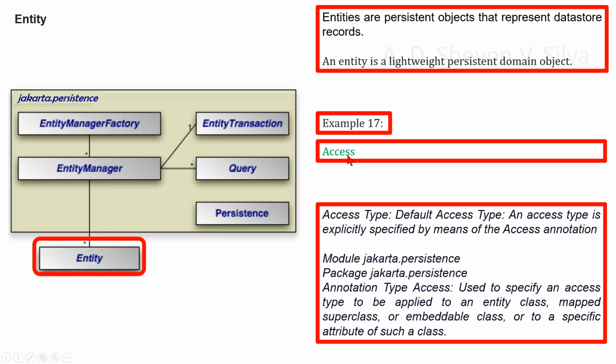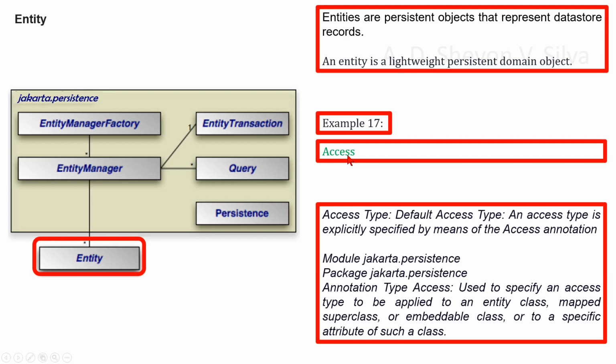All non-transient instance variables that are not annotated with the transient annotation are persistent. When property-based access is used, the object-relational mapping annotations for the entity class annotate the getter property accessors, and the persistence provider runtime accesses persistent state via the property accessor methods. All properties not annotated with the transient annotation are persistent. Mapping annotations must not be applied to fields or properties that are transient.